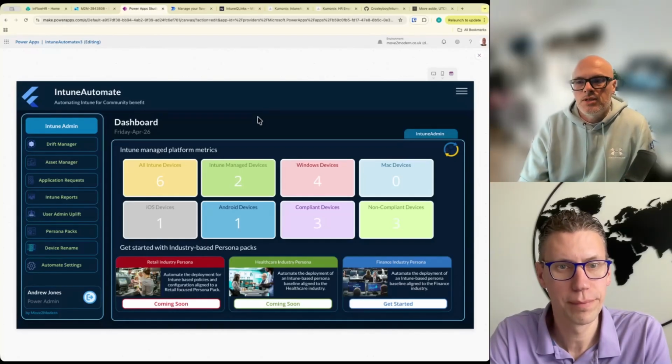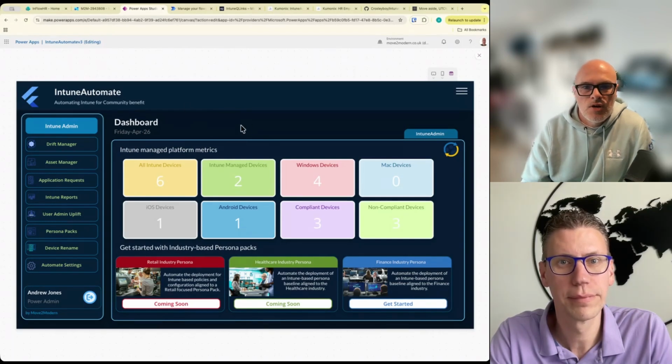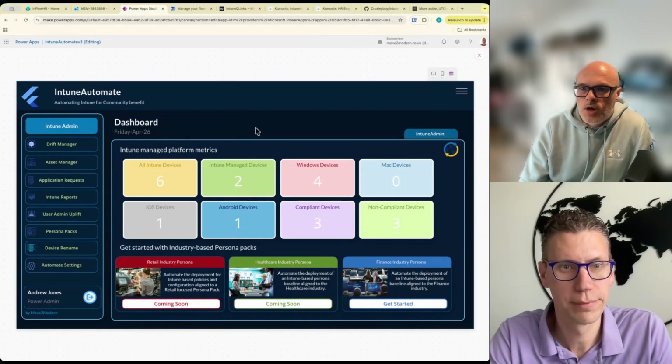So this is built around data that's in SharePoint. It's using the full Power Platform because you've got the Power App and you've got the Power Automate that feeds a lot of the data from your Intune and Entra database, effectively. So you've got the dashboard.